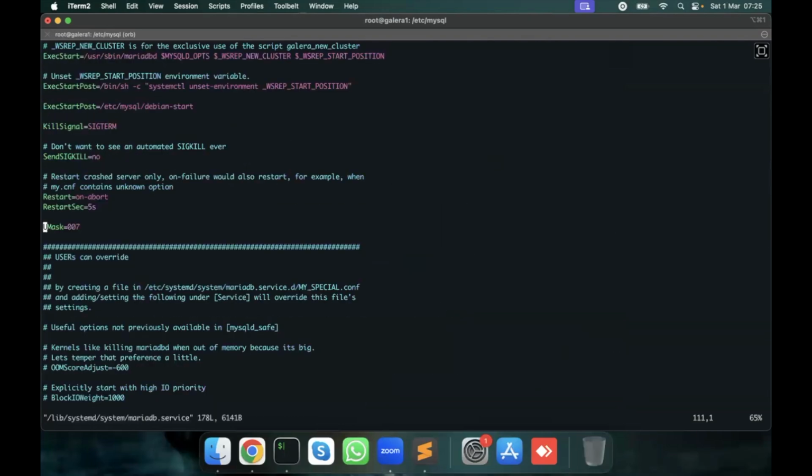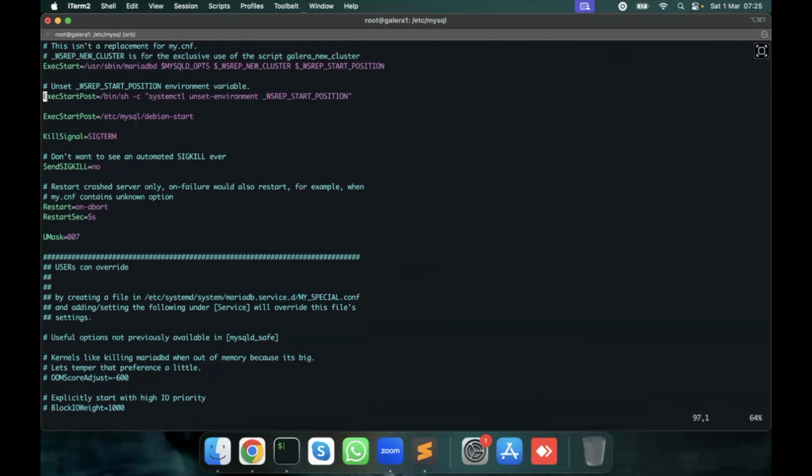Let me try to comment this out. Yeah, I think we can comment it out. So we removed all the config files inside /etc/mysql, right? So I think this is trying to execute /etc/mysql/debian-start, but that file is not there. We already removed it. So that could be the reason.